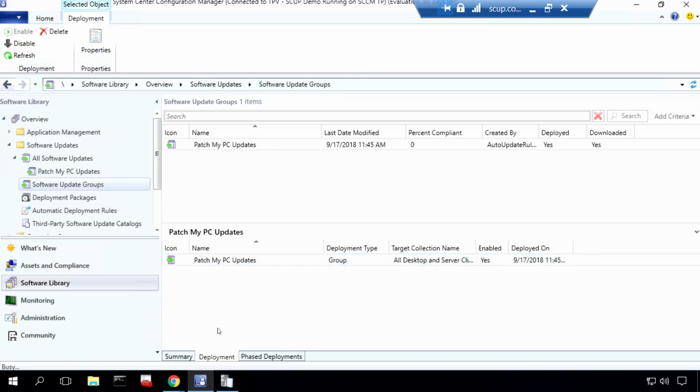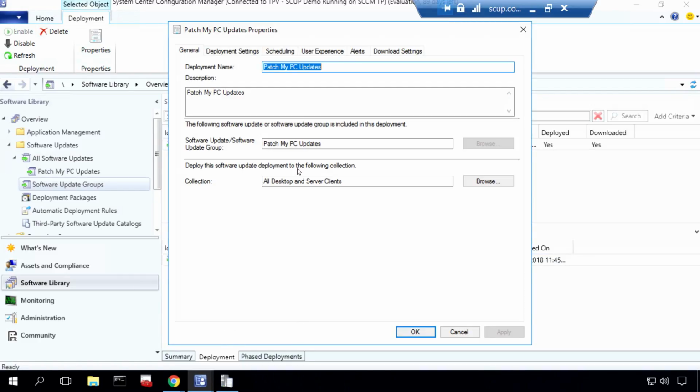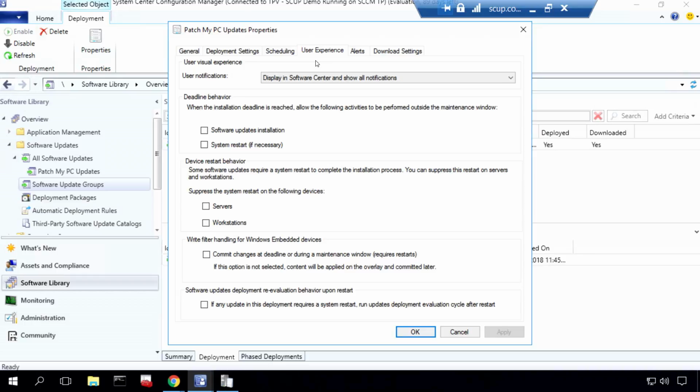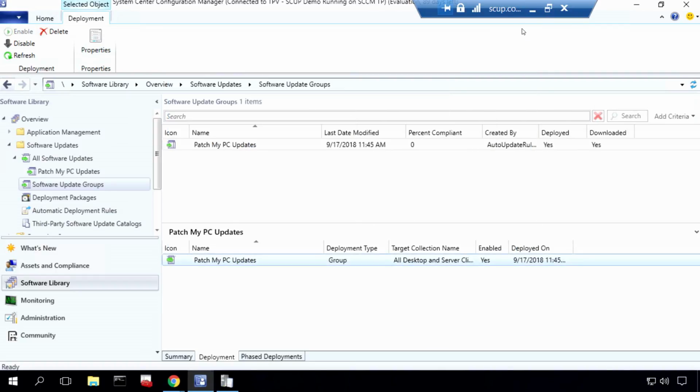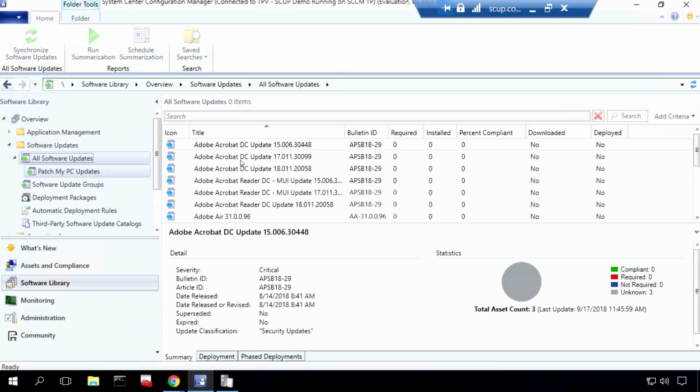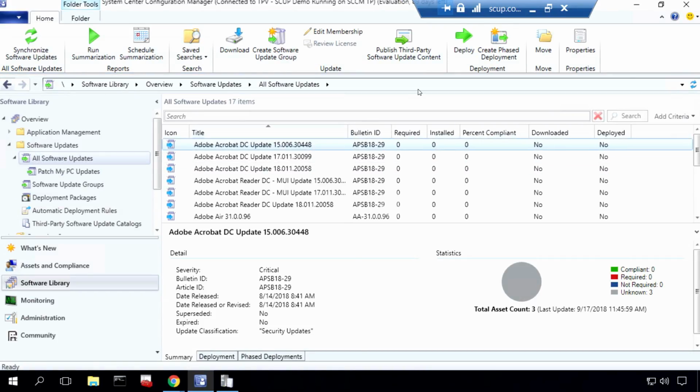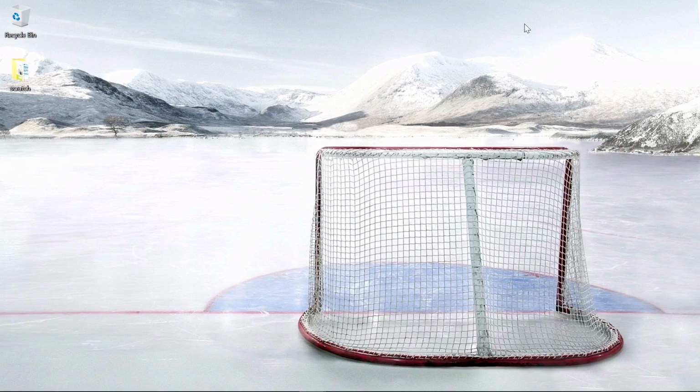So if you're using maintenance windows for your Microsoft updates, all those maintenance window settings would apply because these really aren't any different than Microsoft updates from a deployment perspective and a scanning perspective from your clients. So things like the reboot behavior, your maintenance windows, all the same options that you would get today, it's exactly the same with this process. So that looks good. So they're already deployed. So what we'll do now, let's jump over to our client.